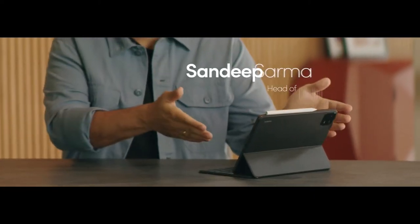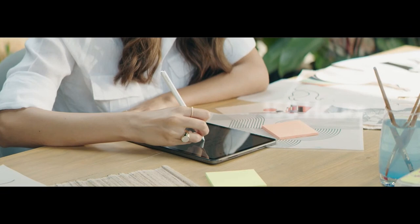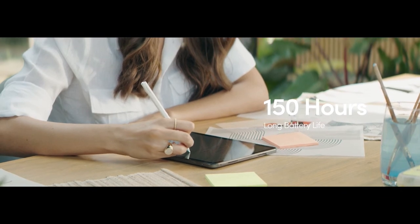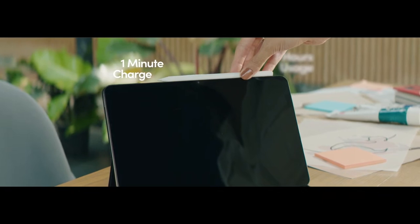With the Xiaomi Pad 6, we are taking creativity to a whole new level with our brand new Xiaomi Smart Pen. Be it taking notes, doodling, or making intricate drawings, the Xiaomi Smart Pen is designed to handle it all. Its 150-hour long battery life allows you to use it non-stop wherever you are, and even if you manage to drain its battery, 1 minute of charge will easily give you 7 hours worth of usage.